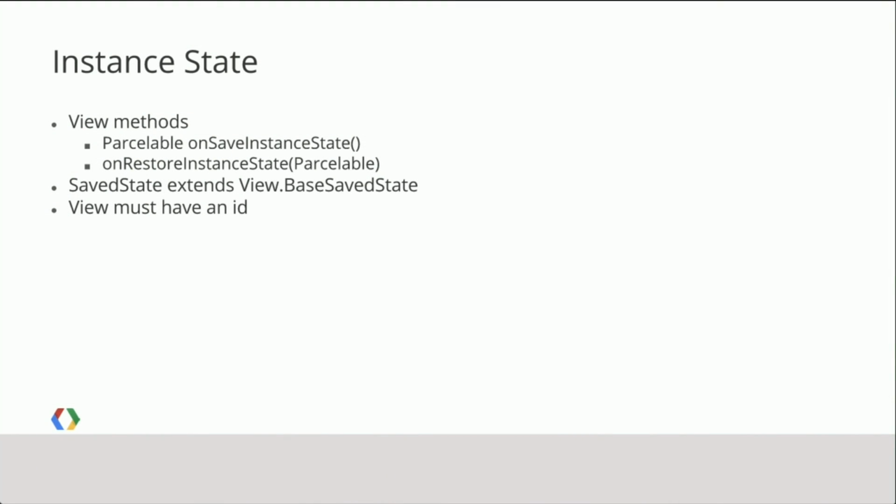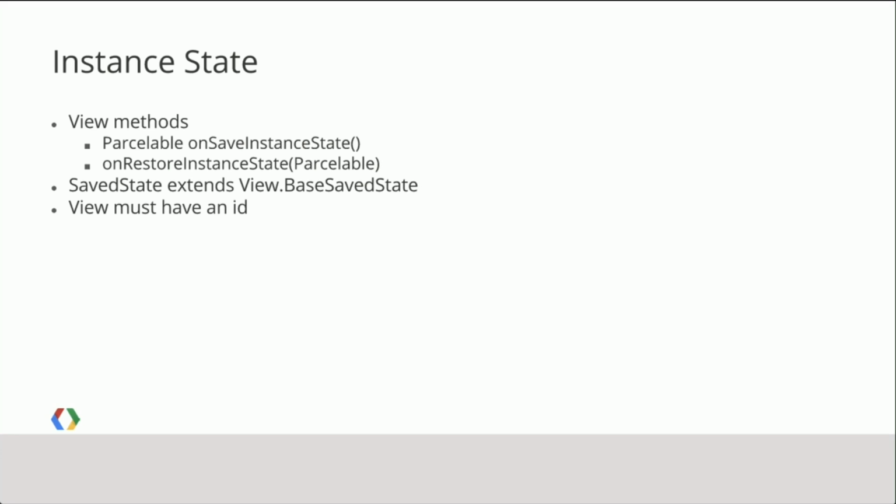The easiest way to write one of these instance state objects that gets persisted is to extend the base SavedState in a static inner class of your view. This establishes conventions for how subclass and superclass state get organized within this persisted bundle. So the standard naming convention is just an inner class called SavedState within your view.